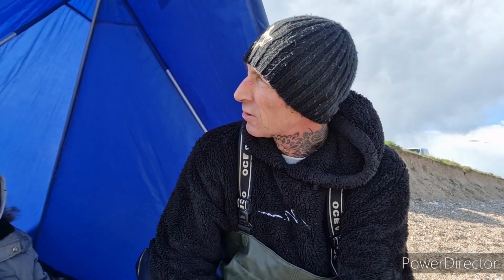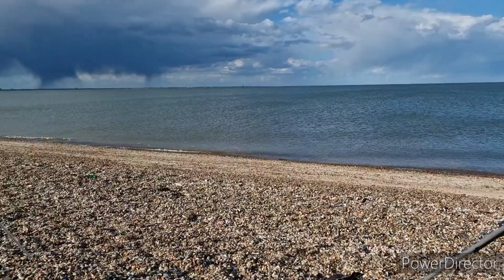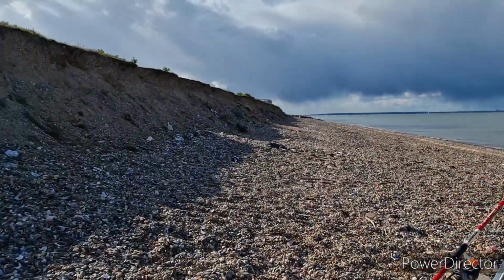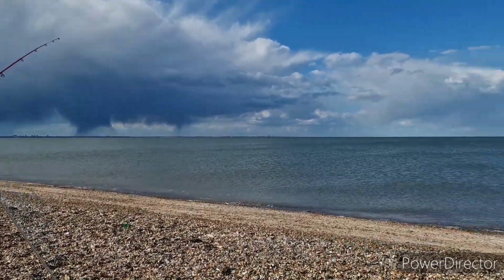Here we are, we're out again. This is Barnes Point. Barnes Point's literally up that way. At the moment, there's me and a few others up that way, completely empty that way. Quite a strong wind coming over the top, so we've come here because it's quite sheltered. Hopefully, we'll have a few fish. Conditions look perfect, really, to be honest. Water was perfectly calm. Ideal for it really. Cut the showers this went over, as you can see in the distance.